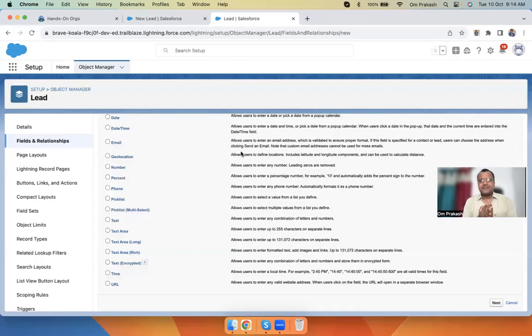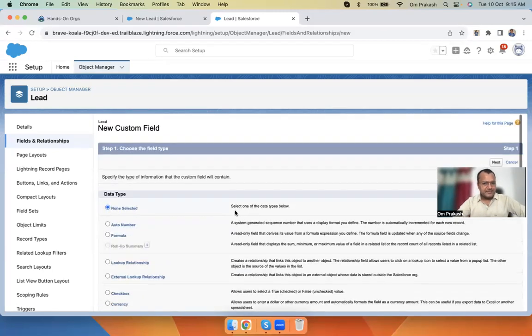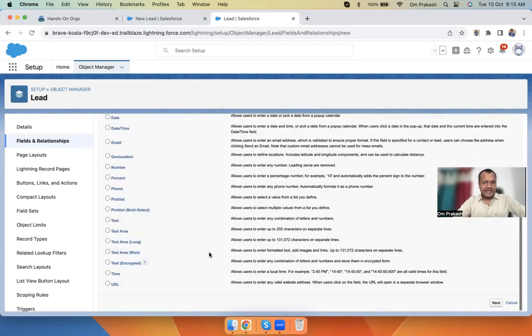Means data type, which type of data you are going to hold in your newly created field. So here I will suggest please spend some time on this and check. We have different data types.